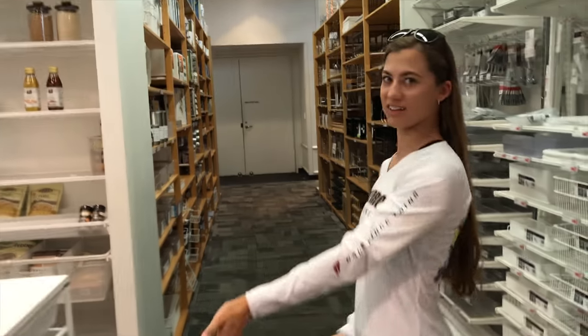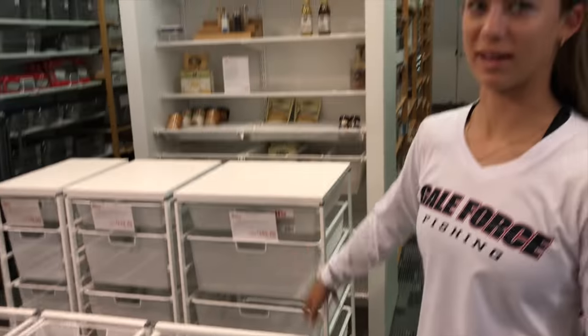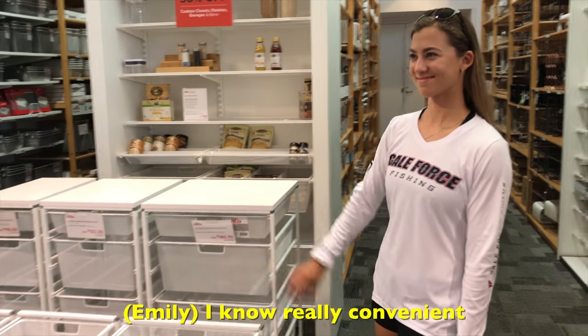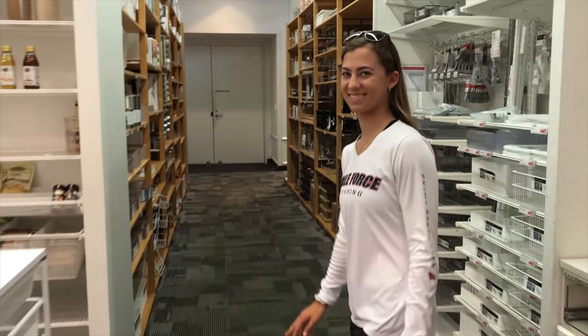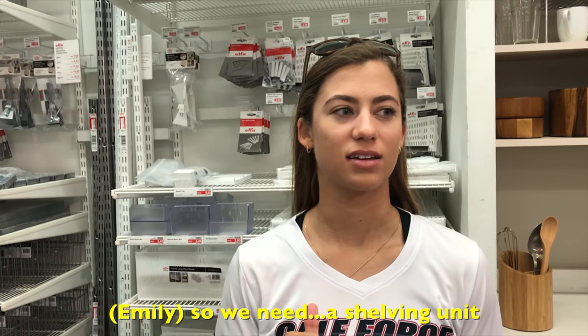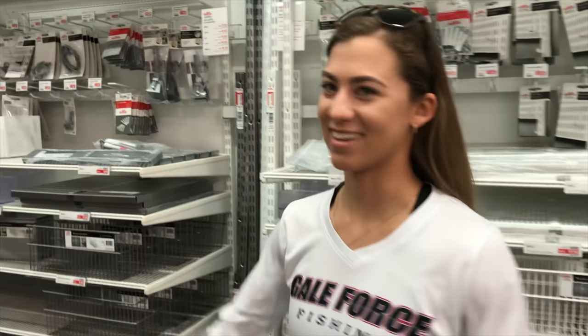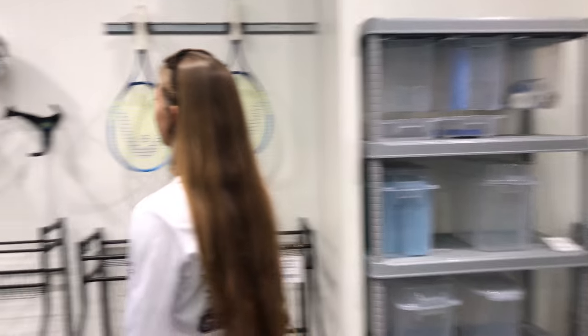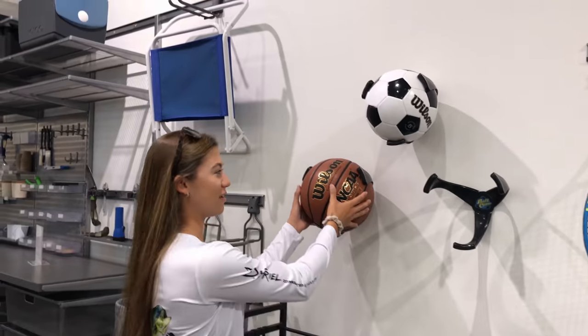I actually already have these in my closet. All right, so we are looking for — oh, we're in the kitchen section. We got to — okay, let's just take a minute. We basically need — yes, that's probably going to be by like the closet stuff, I think. I don't know, I don't know either. I just walked to the kitchen section. Let's just walk around. Hey look, we have everything you could think of here.